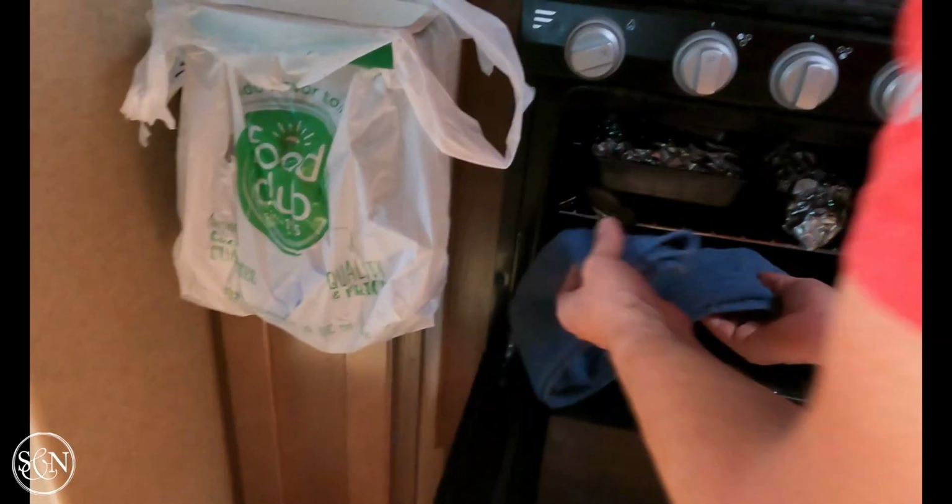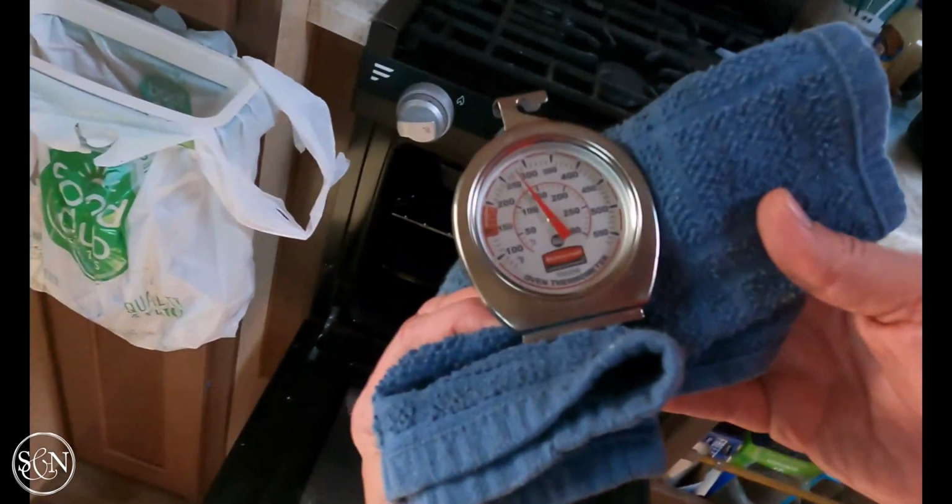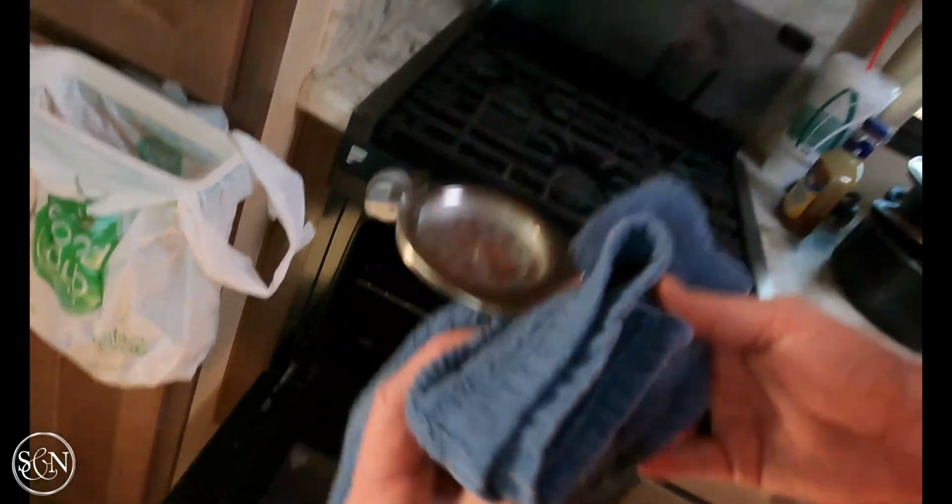Yeah. So I think the interesting thing, we've got the temperature set at 375 degrees. So we're going to crack it open and see what the actual temperature is inside the oven. All right, so actual temperature, we are about 275.